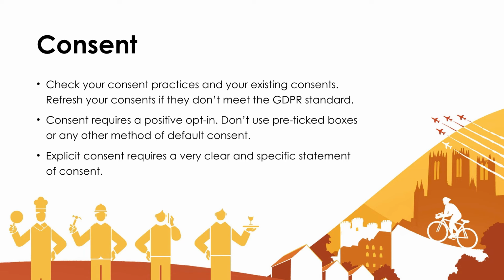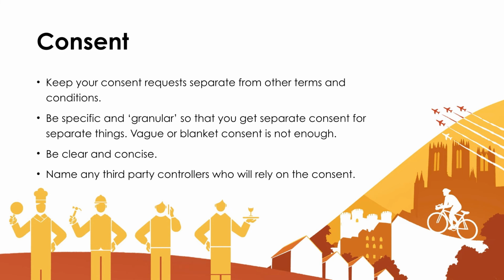Make sure that the opt-in isn't made a condition of actually getting the product. You can't say you must opt in, give consent to marketing, or I'm not going to provide you this information, or sell you this product, or whatever that contract relationship is. When you are asking for consent, you must keep your consent requests separate from the other terms and conditions and other options. You must be very specific and granular so that it's very separate and identifiable, and it can't be vague and it can't be a blanket.